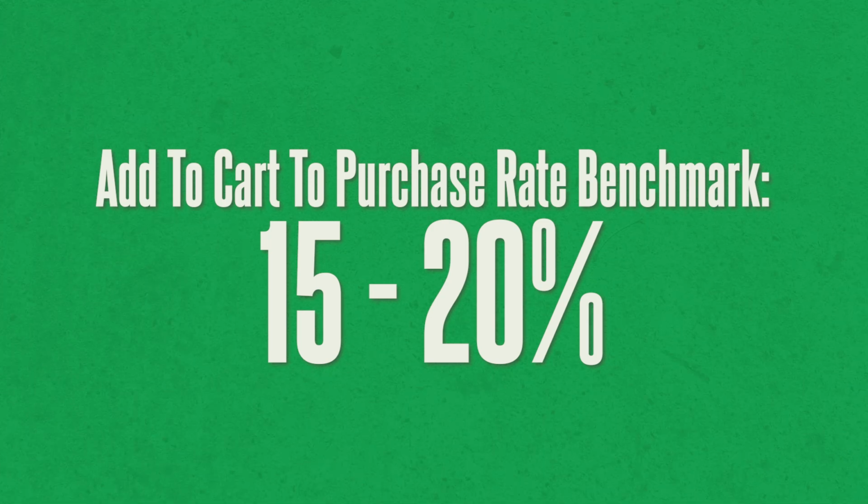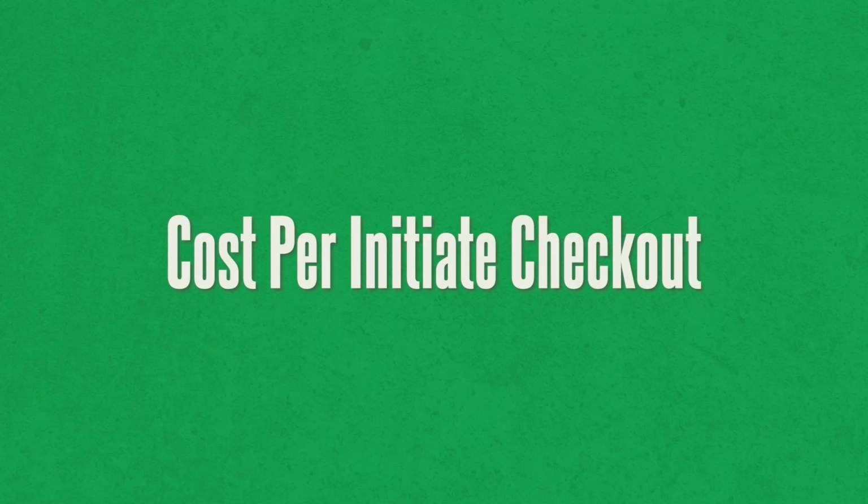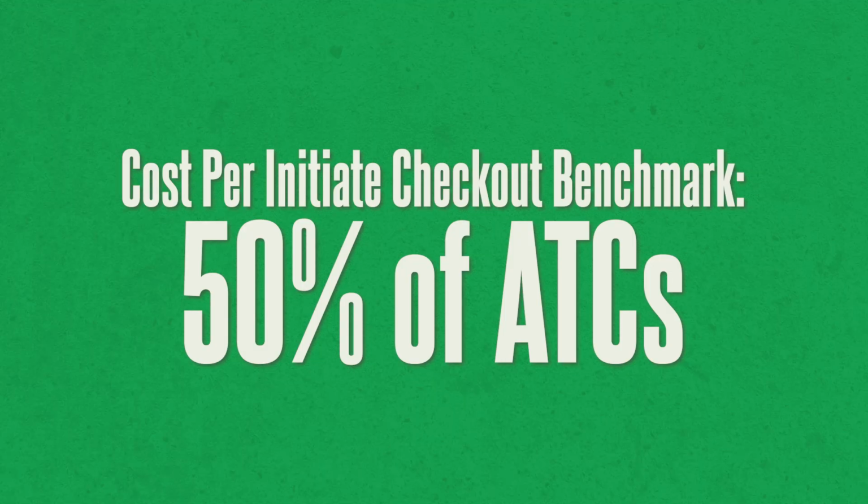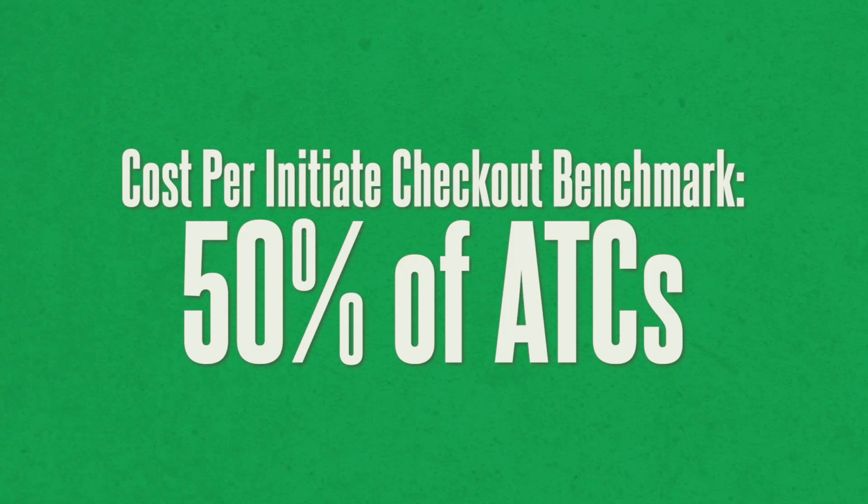Now, before I explain how to fix your add to cart to purchase rate, I want to give you a bonus metric that I'm actually not going to include in the title of this video in the 3, but that's cost per initiate checkout. Now, this is somewhat of an intermediary metric that happens within the add to cart to purchase rate time frame. We expect that 50% of people that add to cart should initiate checkout.